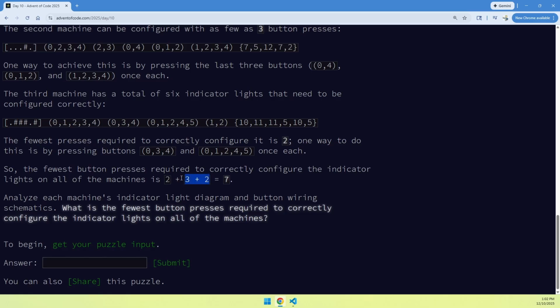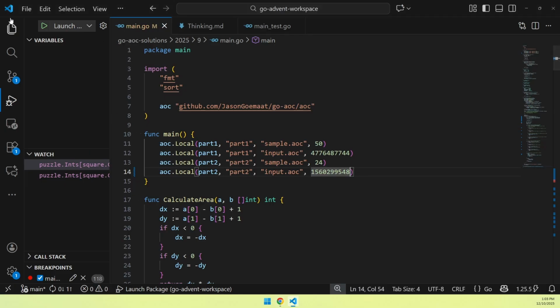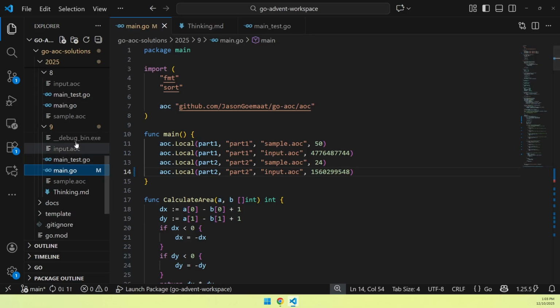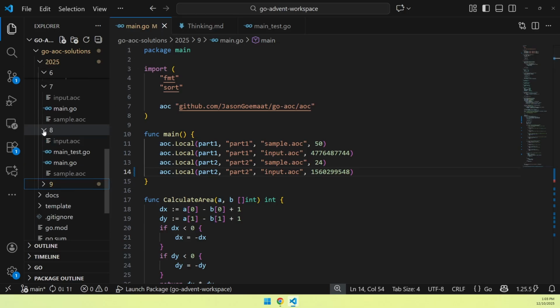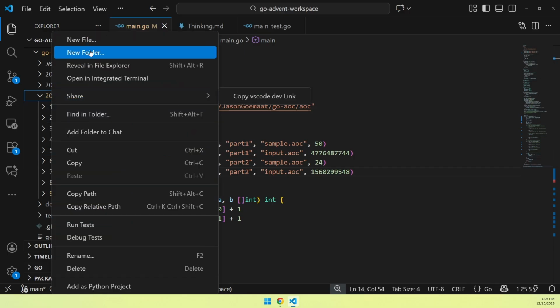Okay, so I get the fewest total presses required, add them together to get the result. Alright, save the sample. Get my day 10.